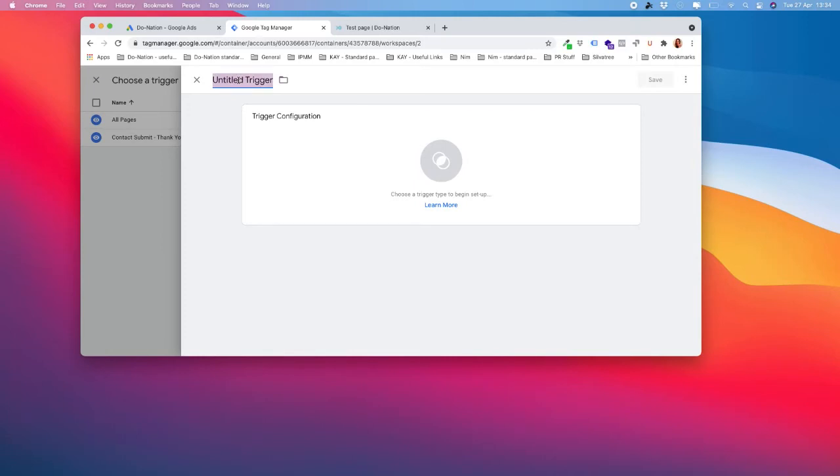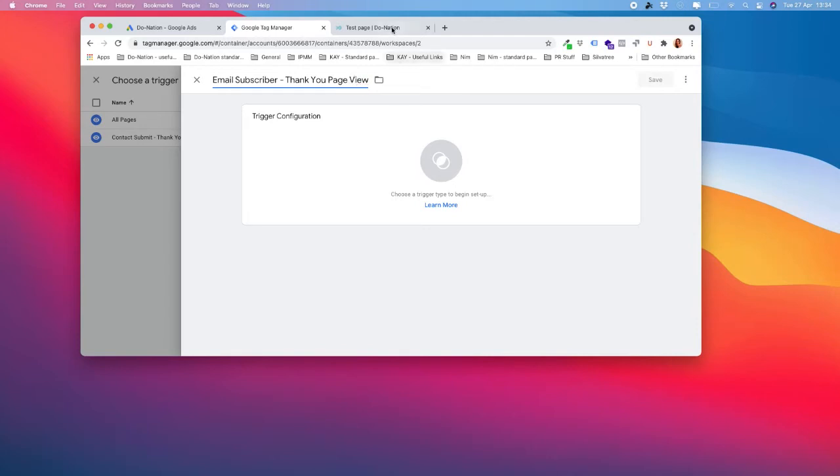And we're going to label this as our email subscriber thank you page view, because what we're going to do is ensure that anytime somebody subscribes to our email list, that they're actually directed to a unique page.